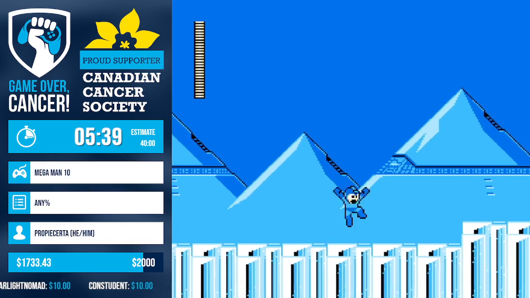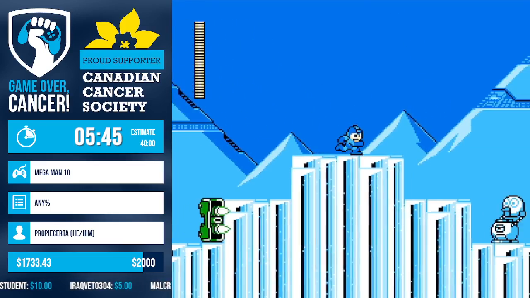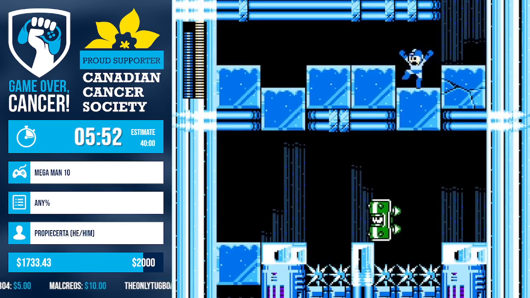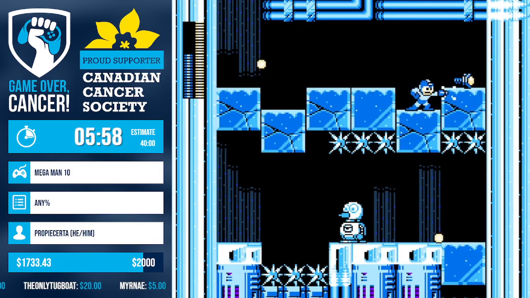So Chill Man, the return of ice physics. So this level is also kind of difficult to learn. I guess every level has its quirks. No, whoops. That's what I get for not paying attention.